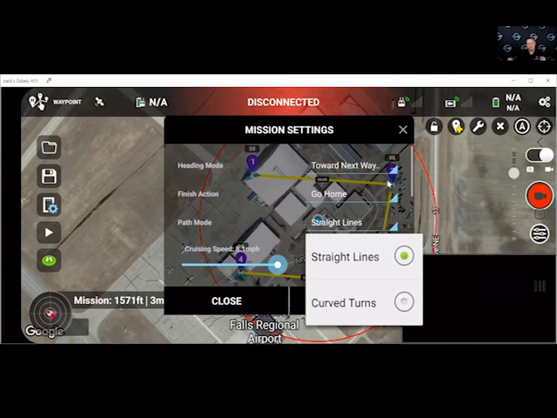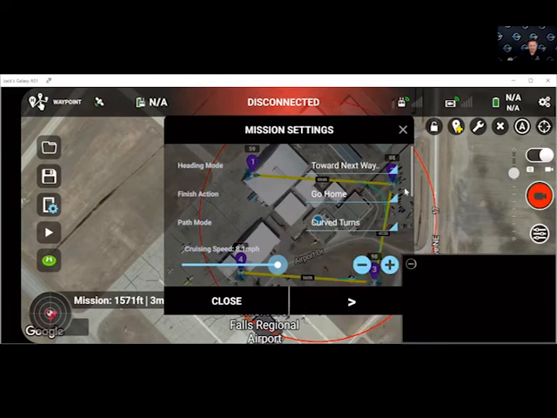If I didn't want that stop and that hard turn, so if you're starting to look more cinematic, so you want those nice smooth turns, with our LiDAR, we use curved turns. And really, it just smooths out that turn. So you can see that blue line there. It's never actually going to hit waypoint 2. So we got to be careful with that.